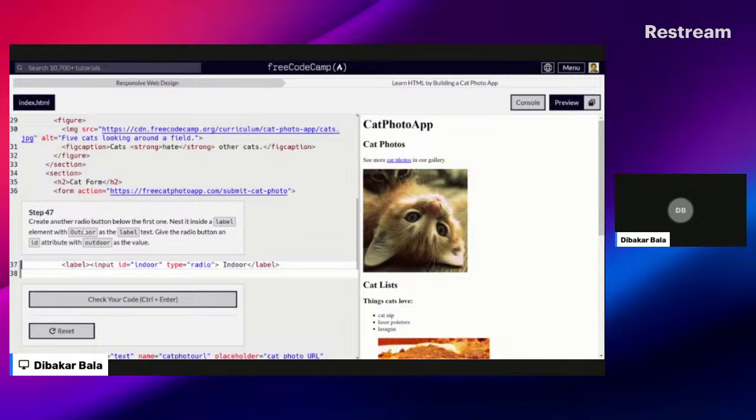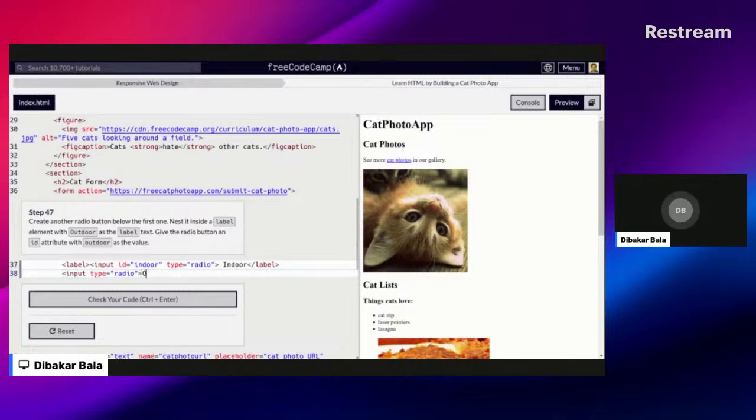Create another radio button below the first one. Okay, so we are going to create one more radio button. Input type is radio, and we have a radio button nested with a label element with outdoor as the label text.